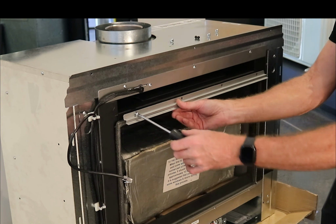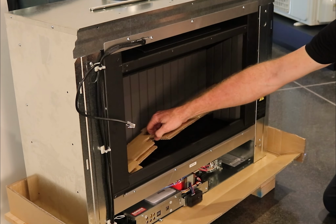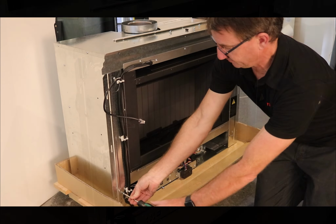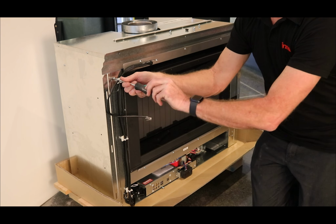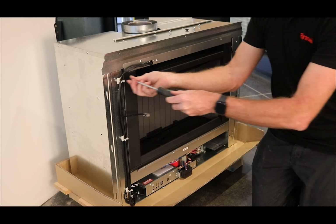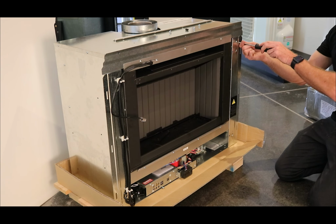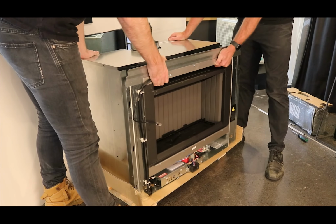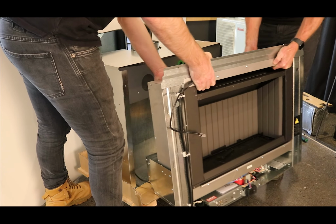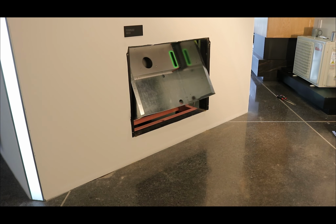Remove the log set and the cardboard insert covering the burner. Remove the 4 screws holding the engine to the zero clearance box. Carefully slide the engine out. Fit the new zero clearance box into the cavity.